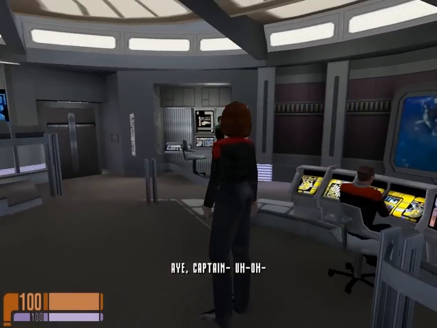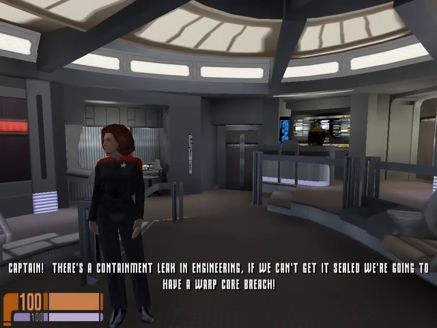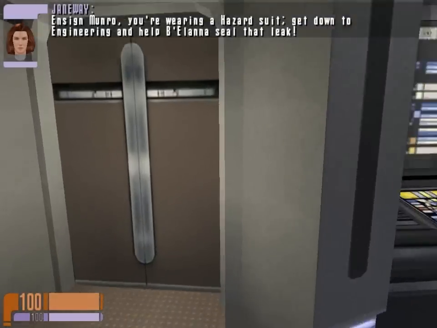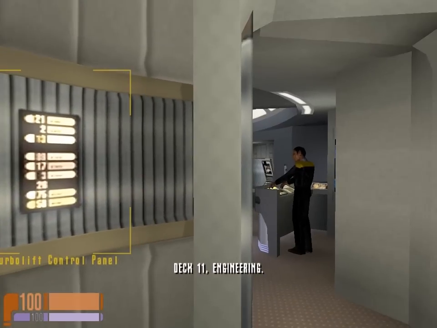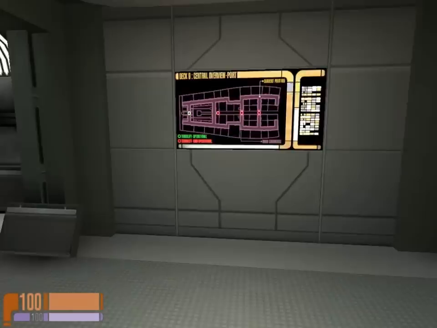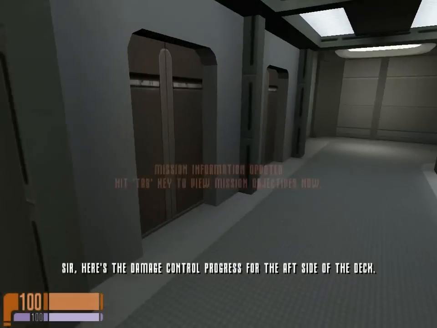Aye, Captain. Uh-oh. Captain, there's a containment leak in engineering. If we can't get it sealed, we're going to have a warp core breach. Ensign Monroe, you're wearing a hazard suit. Get down to engineering and help B'Elanna seal that leak. Deck 11, engineering. Captain, we're drifting. Attempting to compensate with maneuver. Attention. All forward turbulents on Deck 9 are offline. Sir, here's the damage control progress for the aft setting.